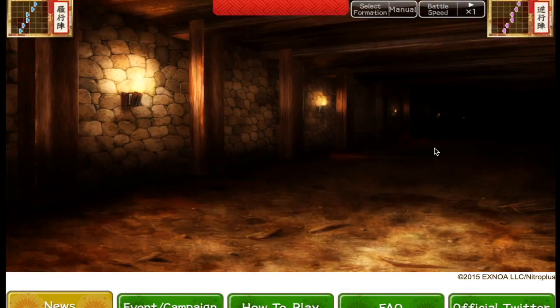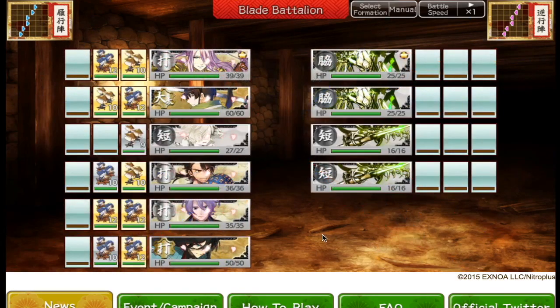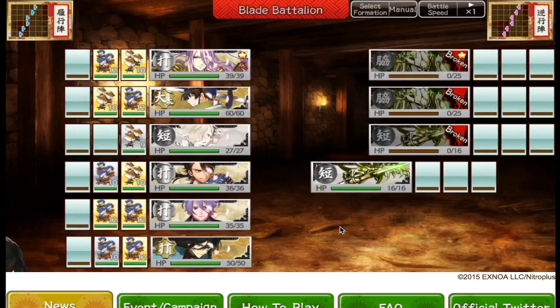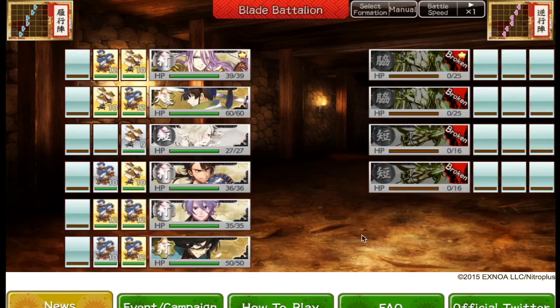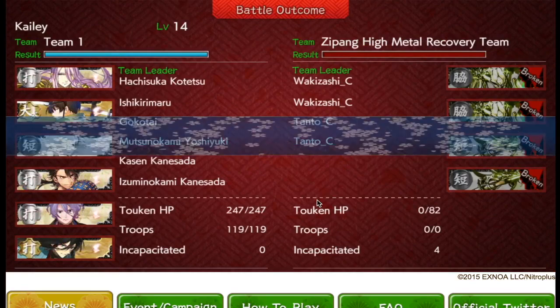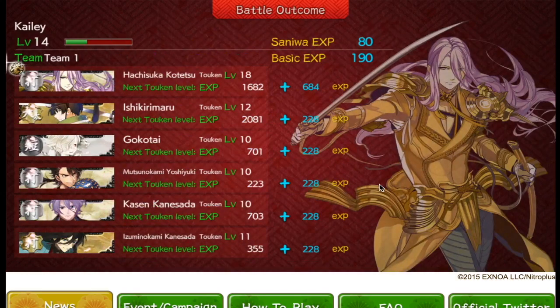Alright. Yeah, this floor is going to be a piece of cake again, and we're getting a lot of EXP in the process. So we're going to get pretty far. Anybody level up? Ooh, we almost got you to level 11. So next floor, Gokutai, Mutsunokami, and Kasen are all going to be at level 11, and Kanesada will be at level 12.